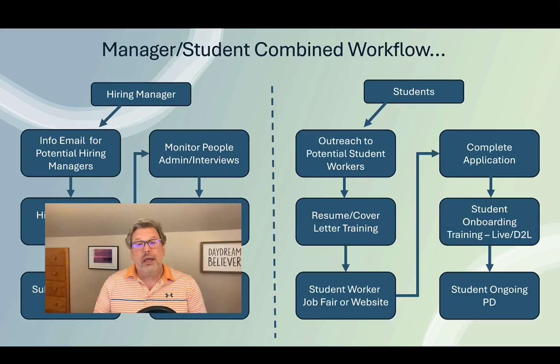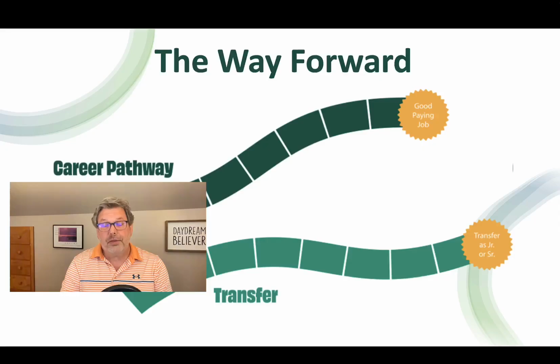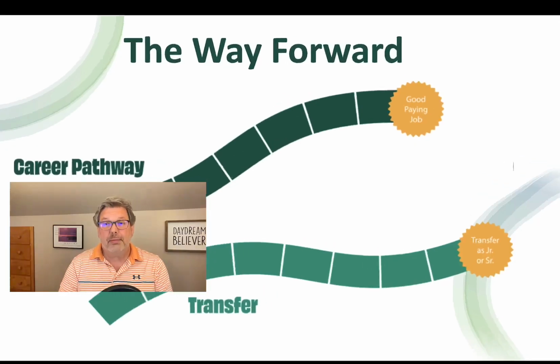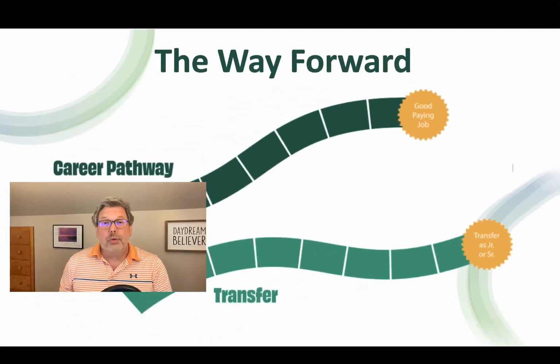So today, as we look at the manager side, I want you to remember the college's pathway that we have. We have either the career pathway or the transfer pathway. The career pathway is to end up with a good paying job. Transfer is to move on, but obviously after that, a job is the ultimate goal. And so we want to see student employment as part of that process. The students are working here for us at Delta, and so part of what we want to do with them is to train them how to be good workers so that they can ultimately reach these goals.